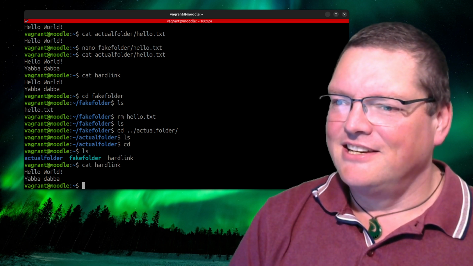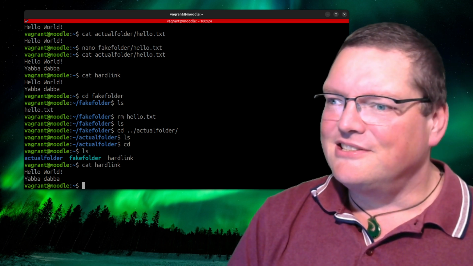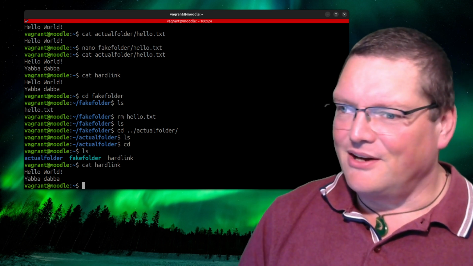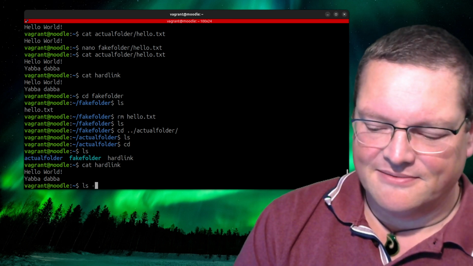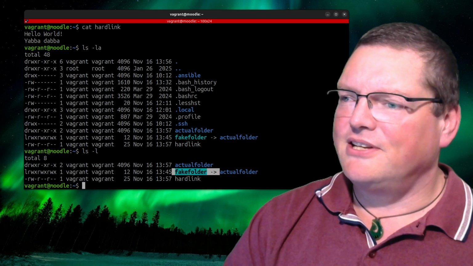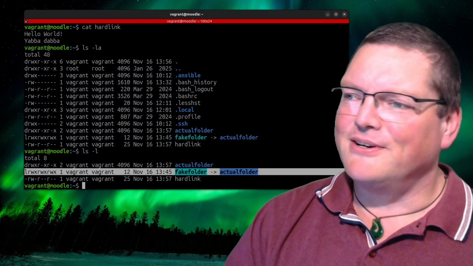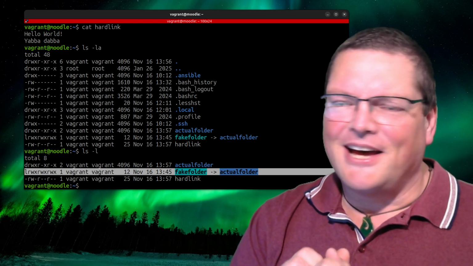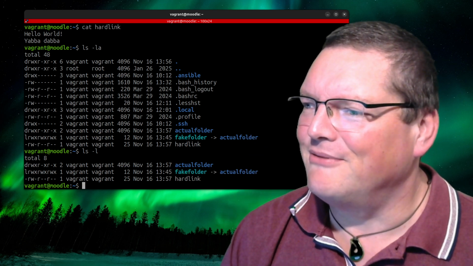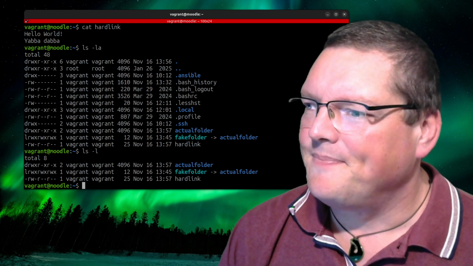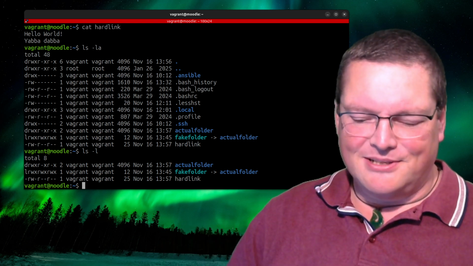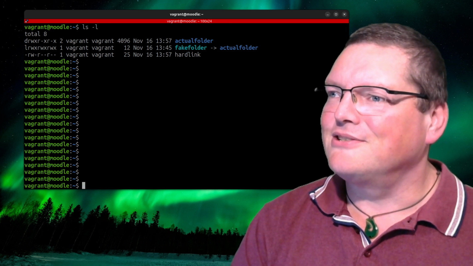And yeah, hard links, they'll do your head in, because it's a way of making a file exist in more than one location. And yeah, I mean, the fake folder thing, it points to actual folder. That I find is very easy to get your head around, right? But hard links are hard to get your head around because they're just weird. They have a weird behavior. But anyway, in sum for today, that's all I'm going to do. I'm not going to do any more on this because I think that's actually quite enough.